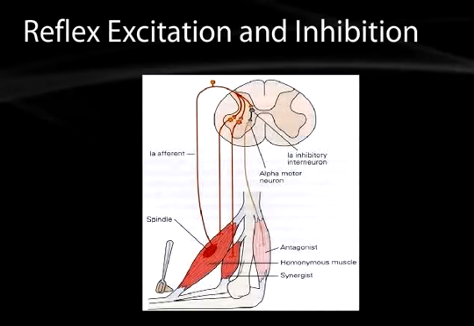You can also see other important features of this monosynaptic stretch reflex, and that is that you may also have some inhibitory interneurons which can relax the antagonist muscle to the one that you're actually stretching. So this is the whole complex set of events that occurs when you tap on a reflex. Primarily you'll get activation of the muscle that's stretched and some of its agonists or synergists, but you'll also get relaxation of some of the antagonists of those muscles when you tap the tendon.